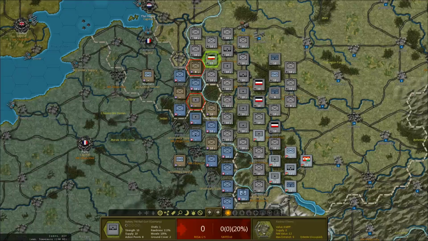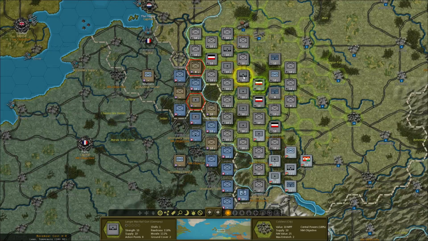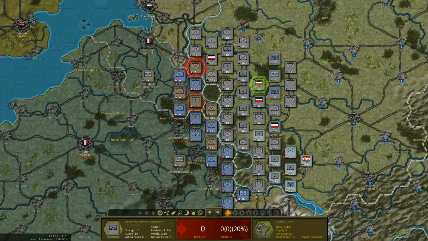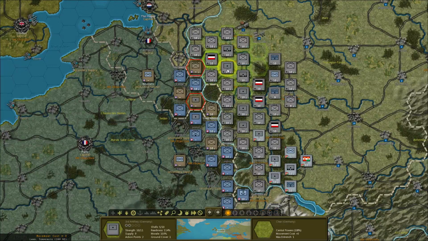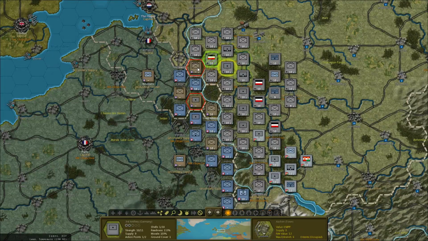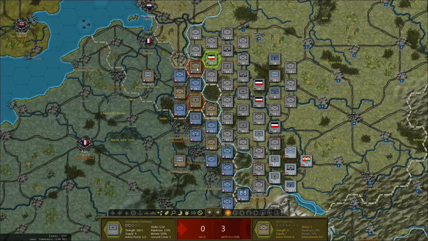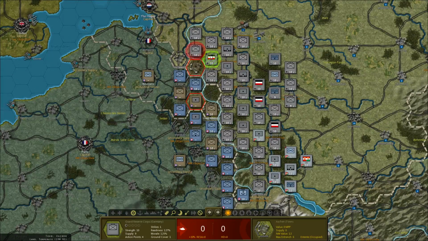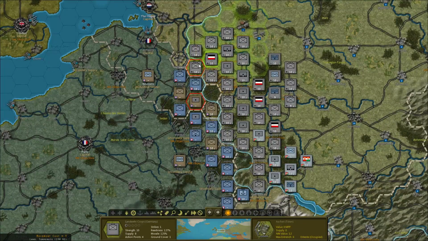Let's start the fire. So I have 5 shells here. They will pump all of those into Aachen itself. Almost shattering it. I don't have any more shots, but I can do this. And we can move these guys down. So that's good. Move these guys over there.